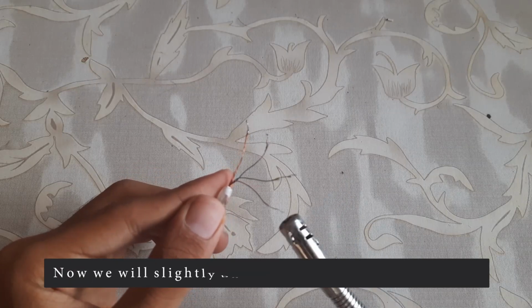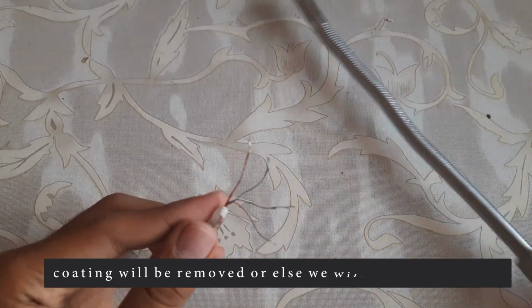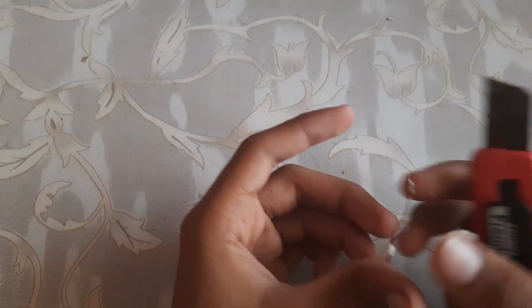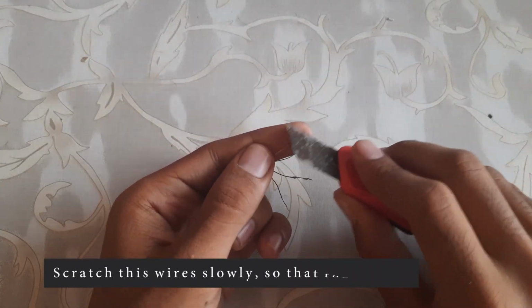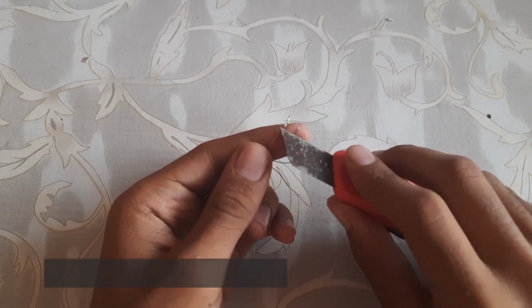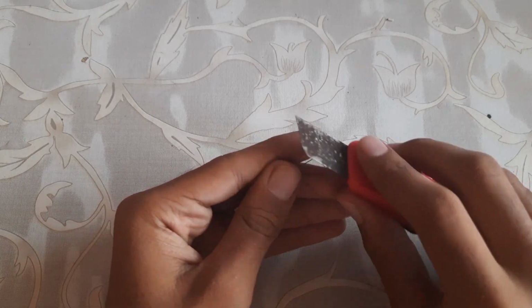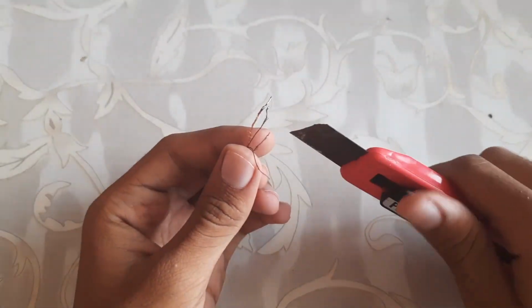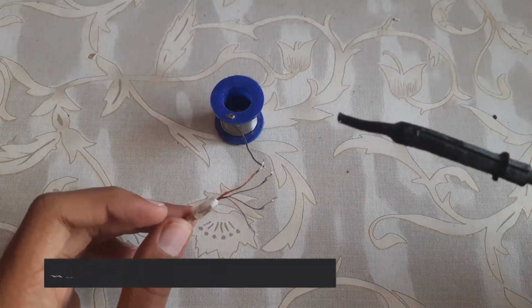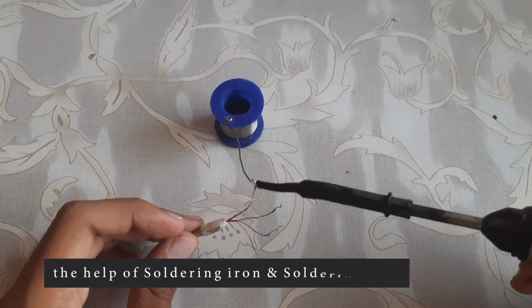Now we will burn these wires so that the fabric coating will be removed, or else we will not be able to solder these wires. Scratch these wires slowly so that the burn powder will be removed. Now we will solder these wires with the help of a soldering iron and soldering wire.